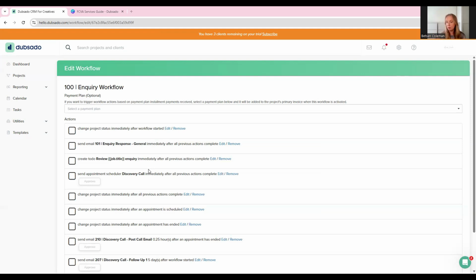They cannot get access to my scheduler unless I manually approve it in the workflow and it goes out to them. As you can see here, my send appointment scheduler discovery call is set as approved. So I want to go in and approve it to go out, so it doesn't just go out to anybody. I can review the form, and if I think they're a bit of a red flag or it's not my expertise, I will send a thank you but no thank you email.